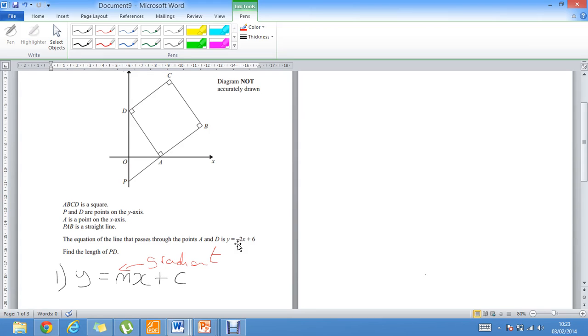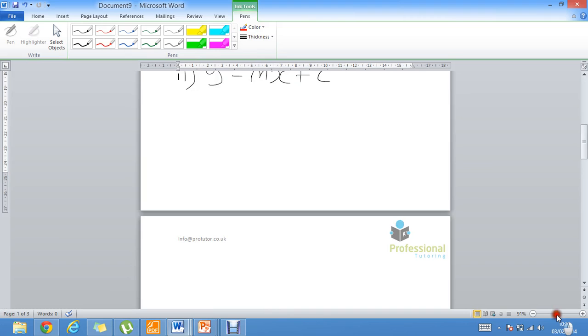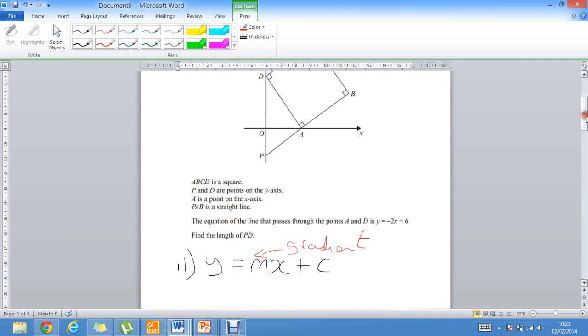The first one is y equals mx plus c is an equation of a straight line. You have to know that for this particular question. The equation of a straight line is y equals mx plus c. m is your gradient, so how steep the line is, and c is where it cuts the y-axis. That's the first thing that you have to know. So where it cuts the y-axis, or you may see as intercepts the y-axis, basically where it cuts.